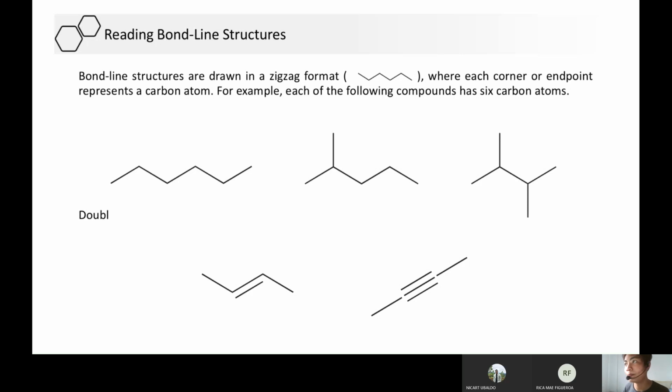No? Okay. Then, if may double bonds tayo, ganito naman yung nangyayari. No? Still preserve yung zigzag pag may double bond. Pero kapag triple bonds, straight line na lang. Diba last time, remember sabi ko. Remember, for triple bonds, we have 2 pi bonds and 1 sigma bond. So, yung pencil ko yung sigma bond and yung markers ko yung pi bonds.